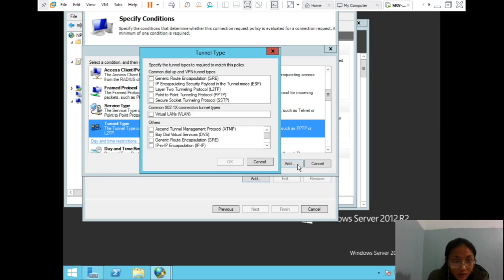Add. When the tunnel types box opens, click on IP encapsulating security payload, ESP, layer 2 tunneling protocol and secure socket tunneling protocol. Click on OK.